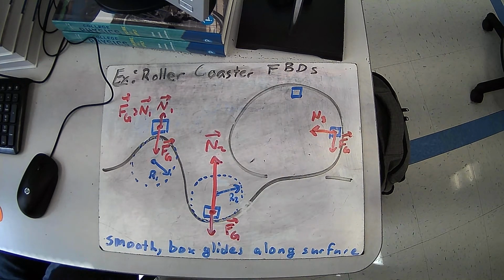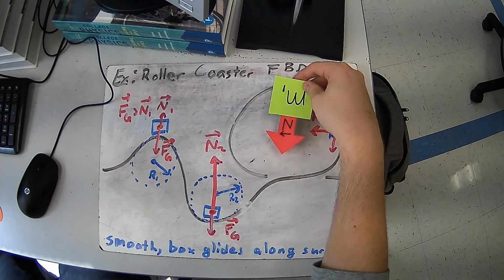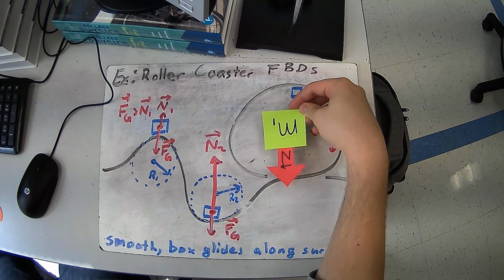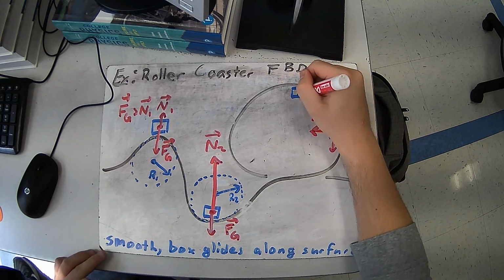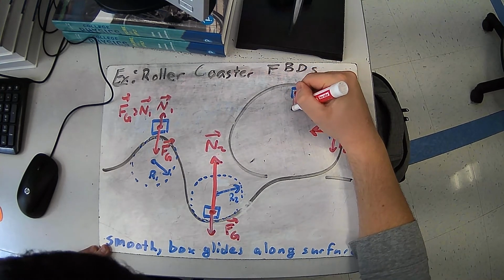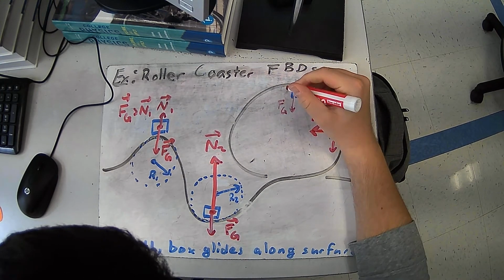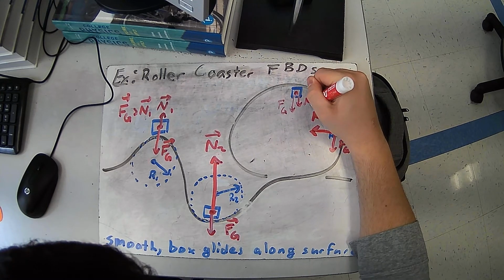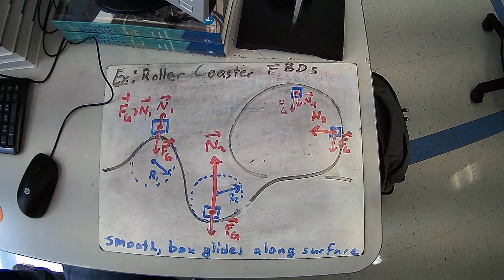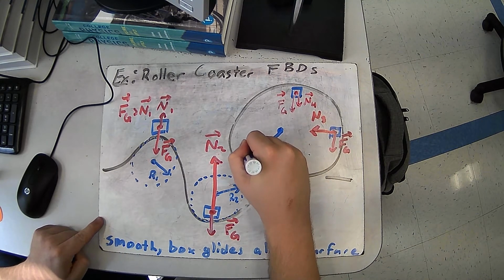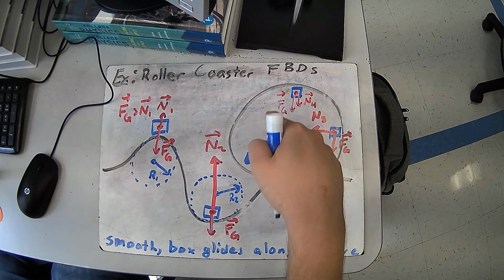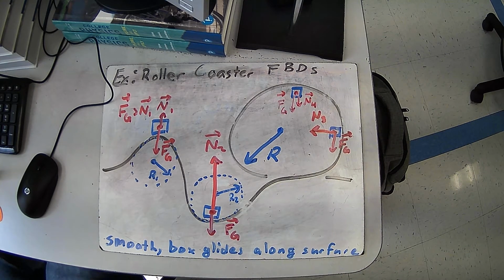Let's talk about situation 4. If we grab our block, at the top, the normal force is pushing down because that's the direction perpendicular to the surface at that point. And so we have two forces in the downward direction, that same Fg and the normal force 4. Both of them point downwards. And let's say this is a circular track of radius, we'll just call this radius r because it fits for both 3 and 4. There's a circular track maybe in this case. All right, so that's what our free body diagrams look like.